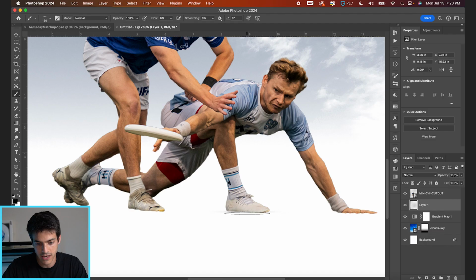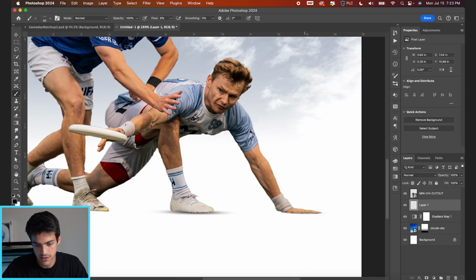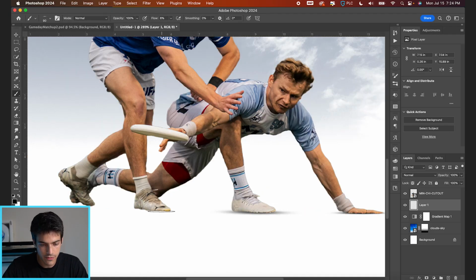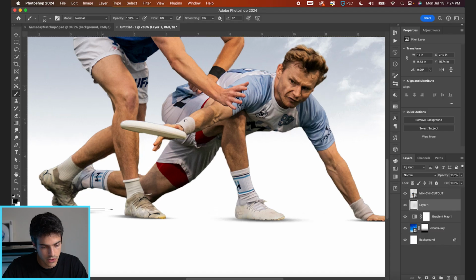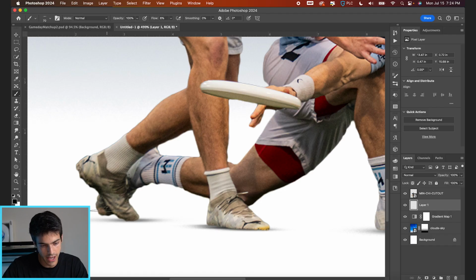And I'm just gonna start painting on where it makes sense that foot shadows would be. Obviously the parts that are in contact with the ground, those are gonna be shaded darkest. So like his foot, his hand, we can brush on there. Then the other feet on the left side here, and again on the toe. Then we can kind of like fade it out from the toe going back, and then a little further back we have the other player's foot. And you'd probably have like some shading in between there.